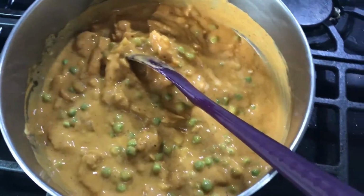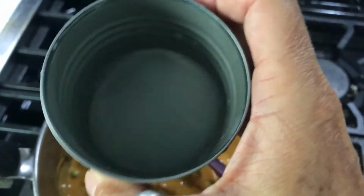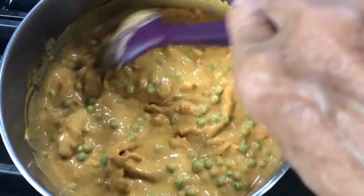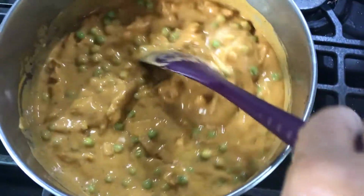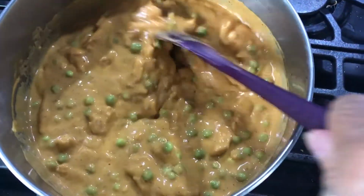If it does get too thick, you can just add a little bit of water. And what I do is in the can that I got the coconut milk out of, I just put water in it to clean out the rest of it, and I use that to water it down. And of course you could always use vegetable broth as well. So here we go. Everything's ready to go. I'm just going to cover it, put it on low, and simmer it for the next hour or so.